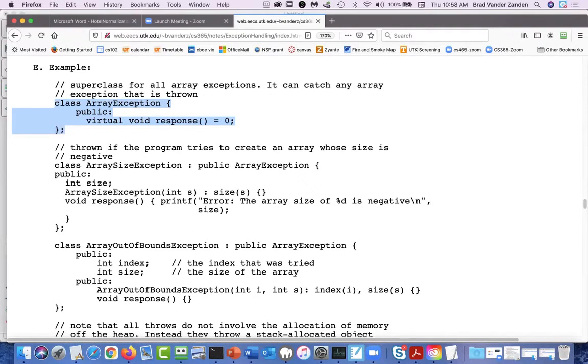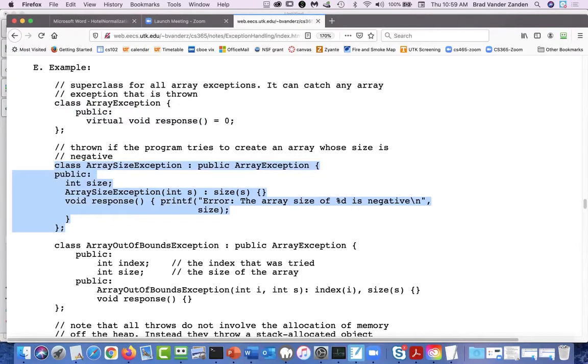So I could actually put my error handling code in there if I wanted, although that probably would not be a good idea. You normally want to leave that to the specific catch block that catches it. But maybe you want to provide a default error handling. You could do it with this response function. So now I'm going to create some error conditions that are more specific.